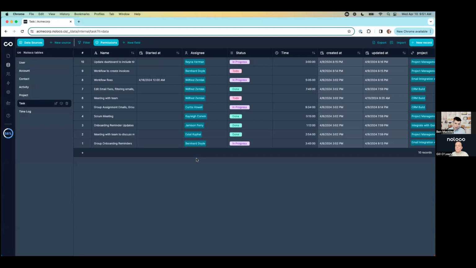Recently, we were working on a project with a client, and they had this structure set up, the projects, and then they had tasks associated with the project. And for them, they tracked their time with the project in order to do invoicing with customers. And so the time needed to roll up from all of the tasks associated with the project into the project and ultimately into an invoice. And so the relationship between the project and the task is obviously one-to-many. A project can have many tasks, but a task should only be associated with one project.